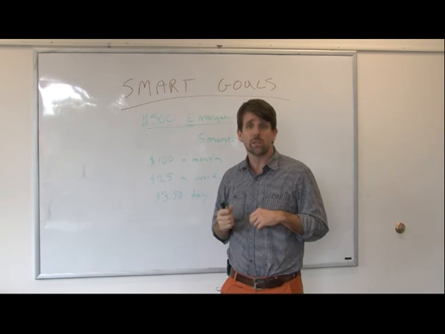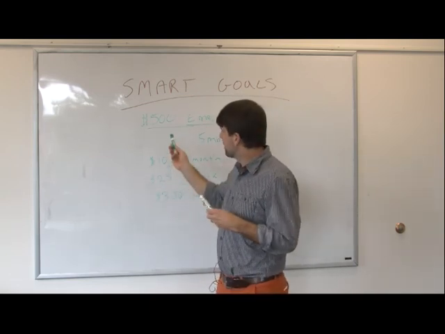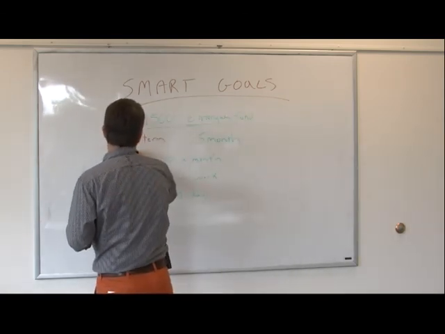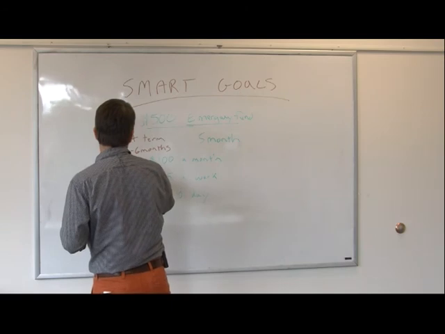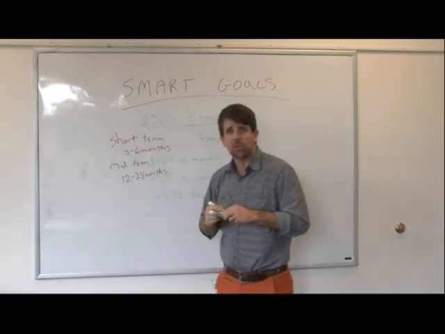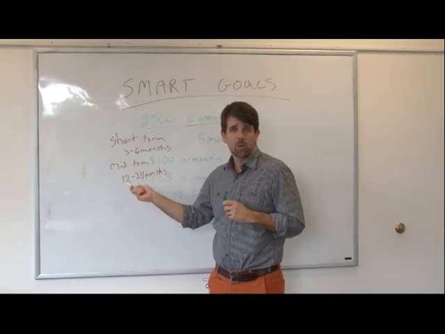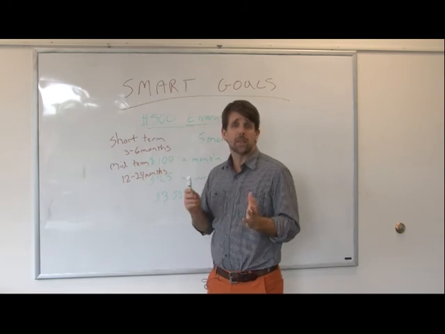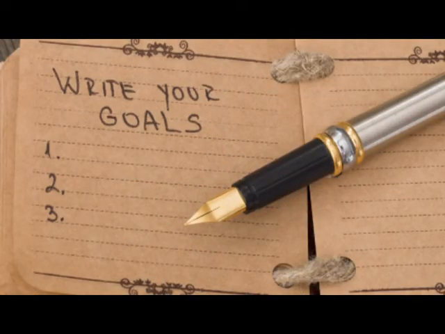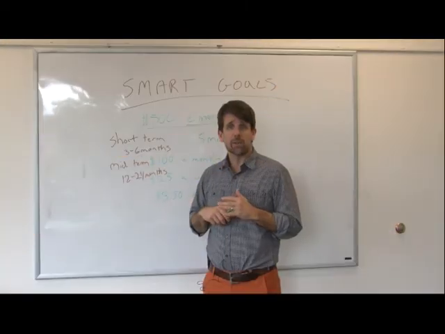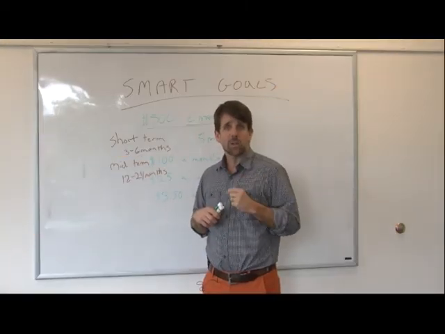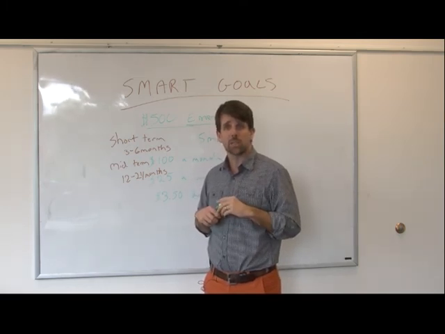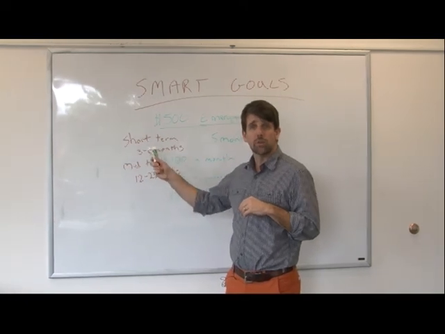So what I want people to do is I want you to try to work on two goals here. I've labeled a short term goal. Short term we're going to call anywhere from three to six months. And I'd like to look at a midterm, 12 to 24 months. I think it's important that you not only have one goal, but you have a couple goals that you're working on at any point in time. The other thing that's also really important with this is writing them down. Many folks that I meet with say, oh Brendan, I have financial goals. And I say, really, are they written down? And they say, no, they're in my head. And what happens are we have these great ideas in our head and they get lost.